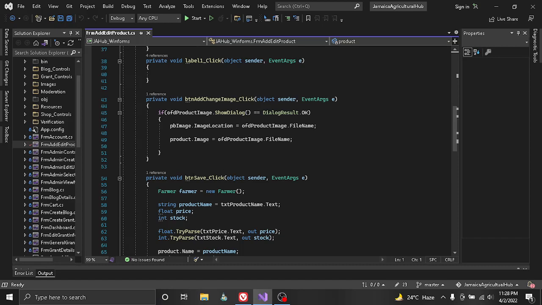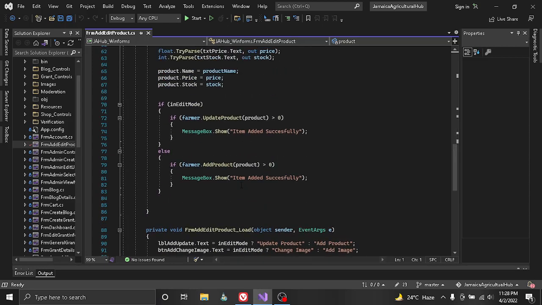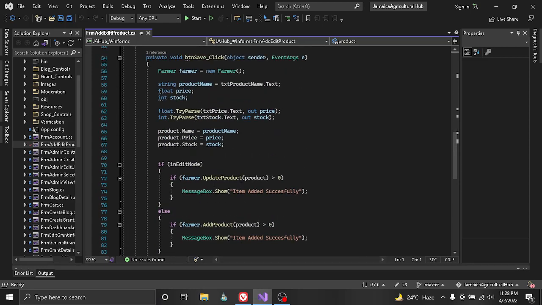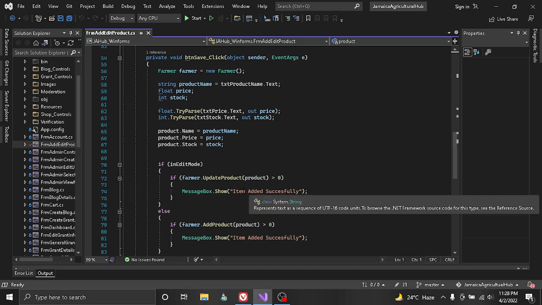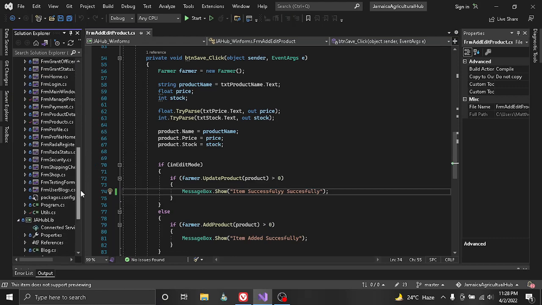Right, so when we click save, what we actually do here is, depending on whichever one was clicked, we go to the farmer class. Alright, so we send over the absolute path of the PC that it's coming from.